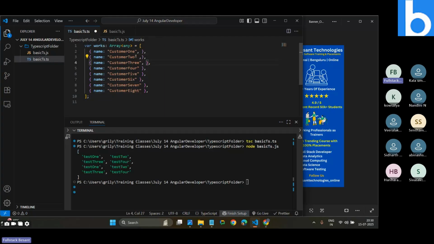Some workers are an admin, some of them are TL, some of them are manager, and some of them are workers.